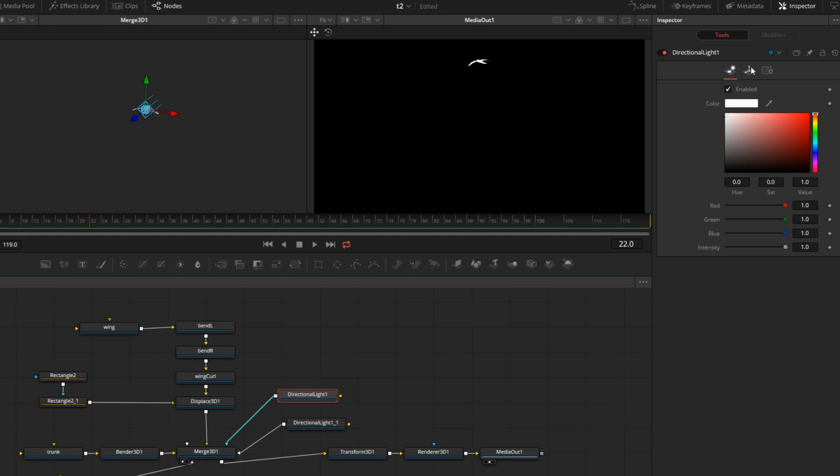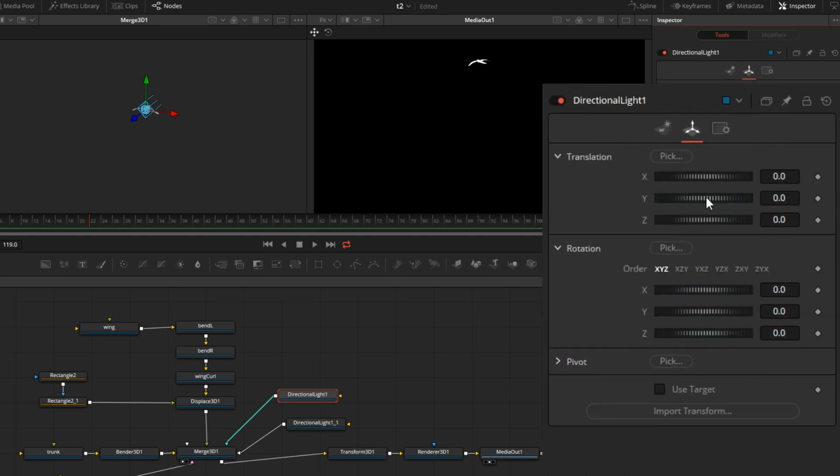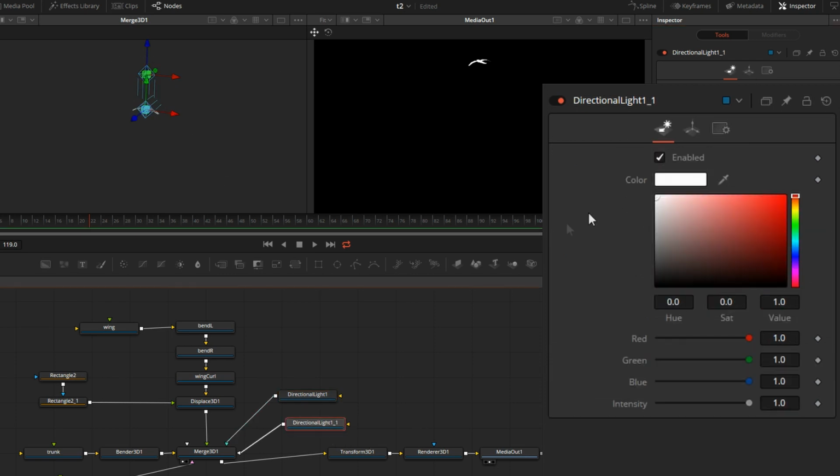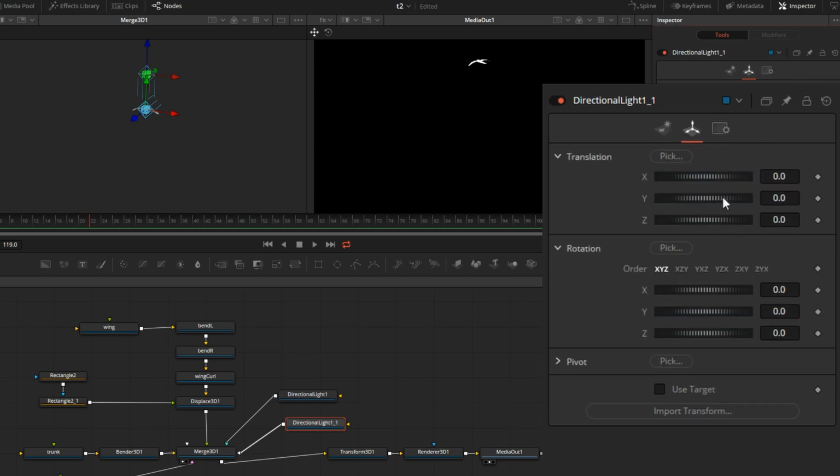Let's select the first directional light, go to Transform Controls and move it up and rotate it -90 degrees so the light faces down. The second light I'm going to move down. By the way, note that the actual position of a directional light doesn't make any difference. I just want to pull them away from the bird so I can see what is going on here. We will rotate this light +90 degrees on the x-axis, so it's pointing up.